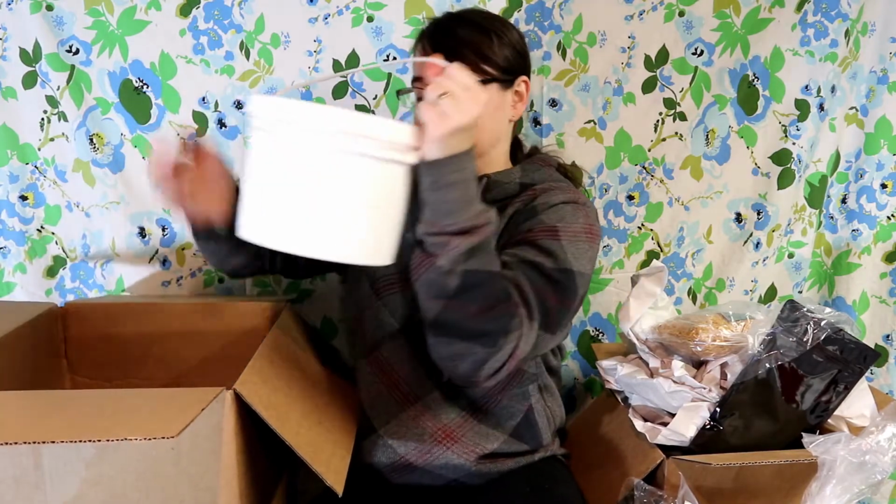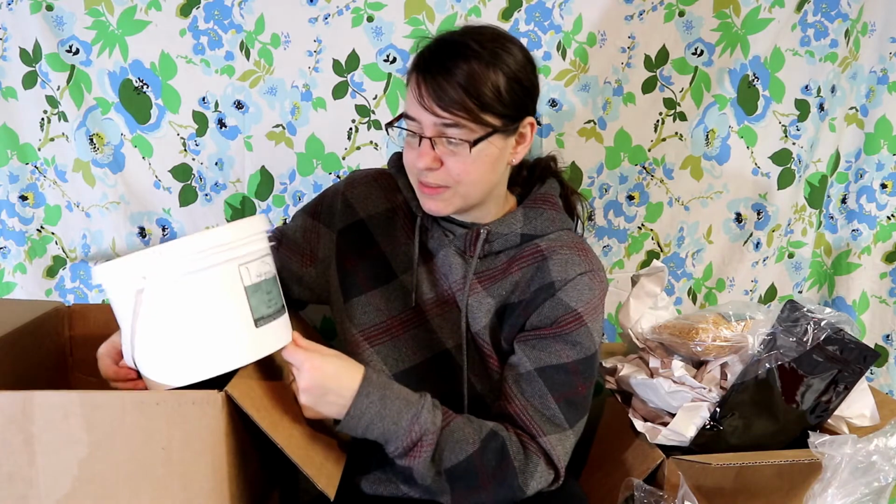Oh, here's the heavy parts. These are 3 kilogram tubs. So I got one of tallow. The book that I'm going to be following, a lot of the recipes call for either tallow or lard. So I ordered it because I was already ordering from the company and I knew that it was going to be one that doesn't have any weird scents or anything because they're specifically deodorized for using in cosmetics.